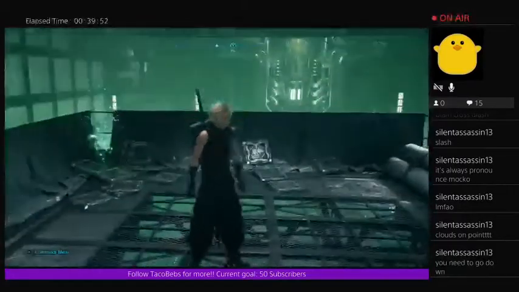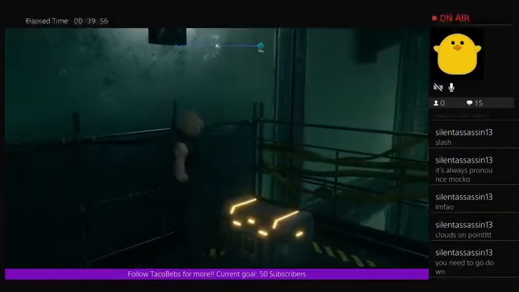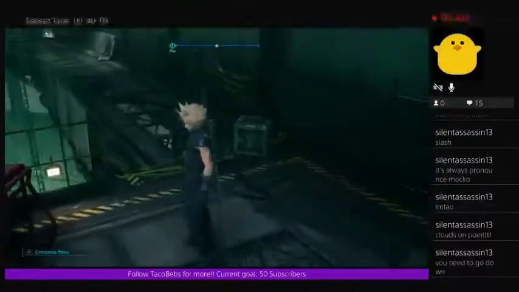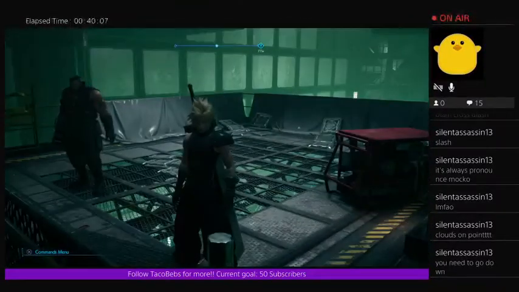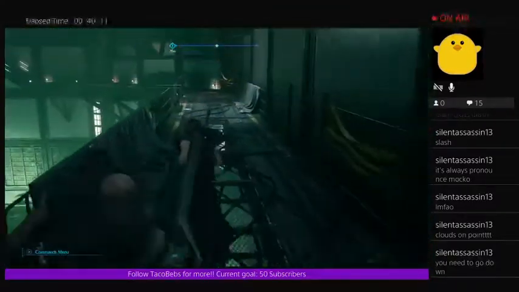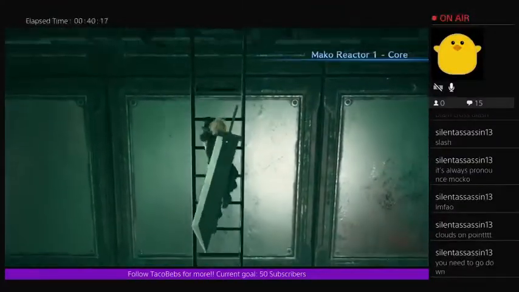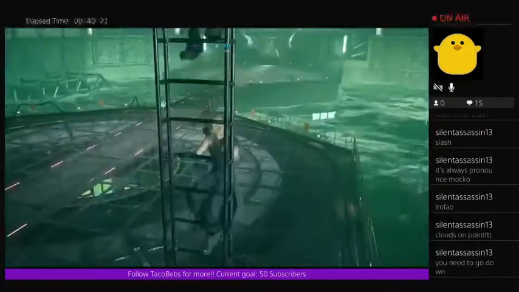Oh yeah, another one in the bag. Of ether. Did I smash all the boxes? It looks like it. Oh no. One left. It was empty. Where from here? There's the next ladder. Yep.